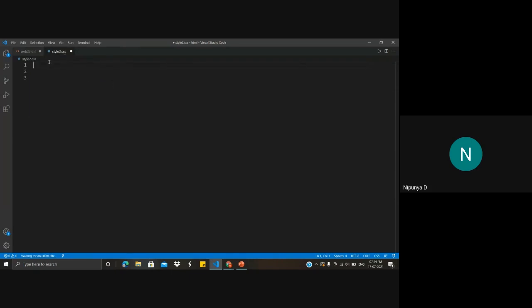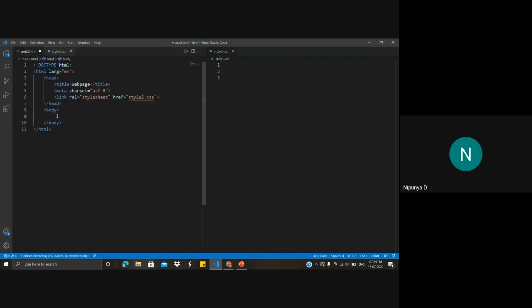Now getting into the CSS part. Let's enter some text so that we can apply CSS to it. I will just write a basic line. This is written within the paragraph tag.